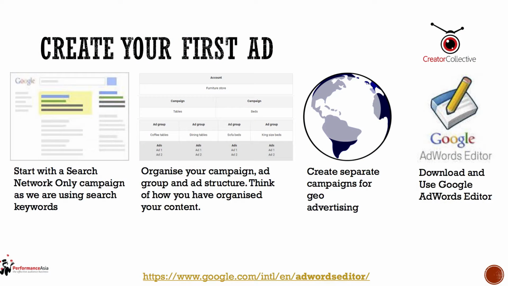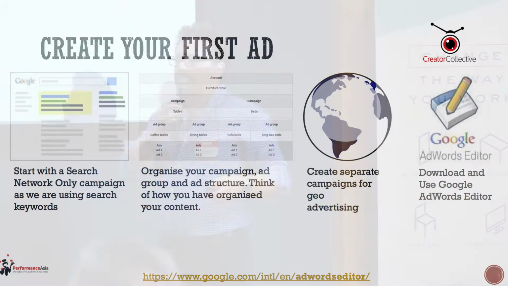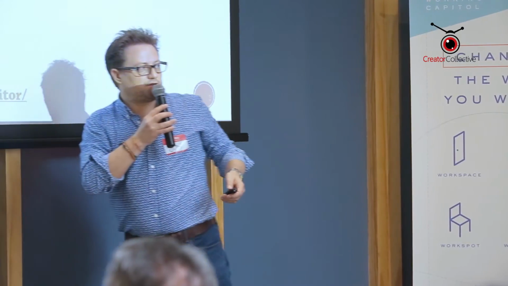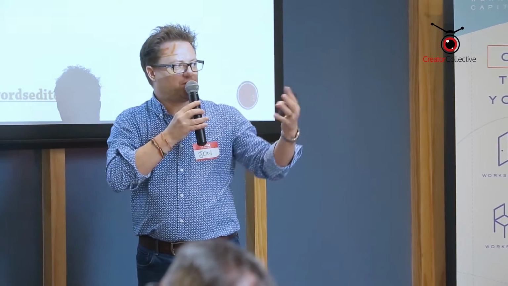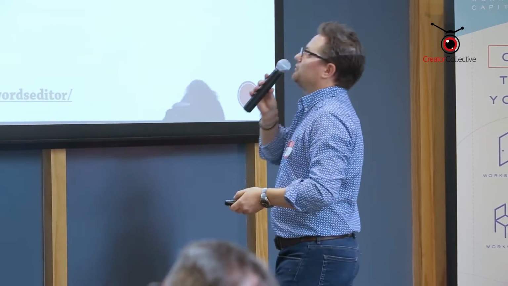Very quickly, always start with a search network campaign only, because we're talking about search here, right? Structure your campaign right, so actually have an account name, 2 different campaigns for different products, ad groups. Tend to structure your ad campaigns like you've structured your content. The other thing to bear in mind is you might want to split test, so you can actually have 2 versions of your content. And Google Analytics will enable you to swap those pages as people come to your site, but then also swap the ads. So have 2 different versions of the ads, 2 different versions of the landing pages, and play with combinations.